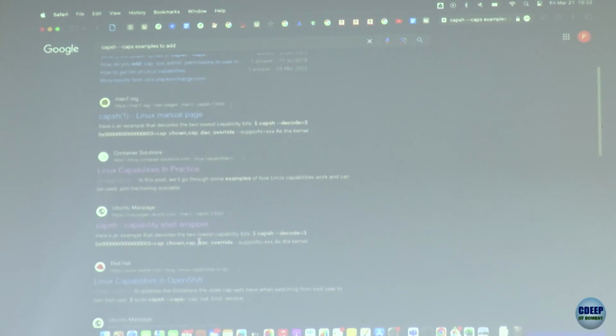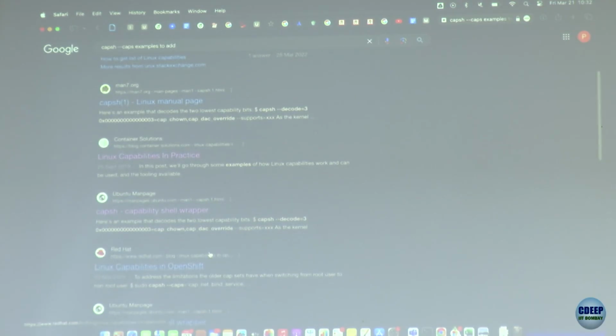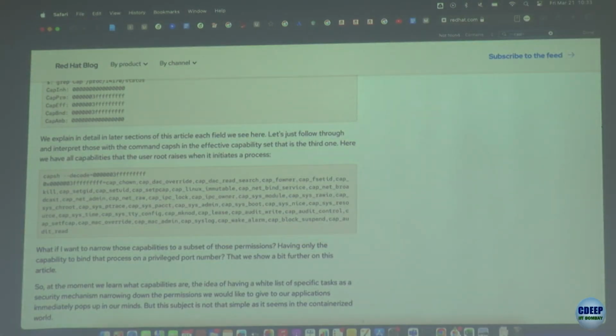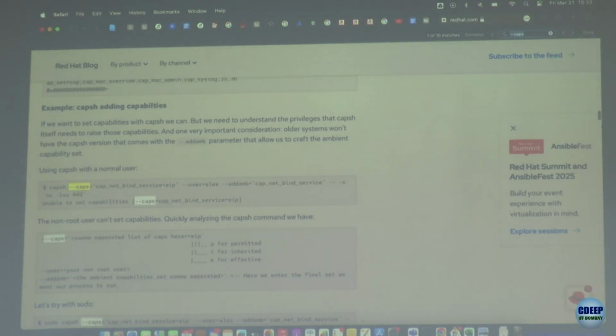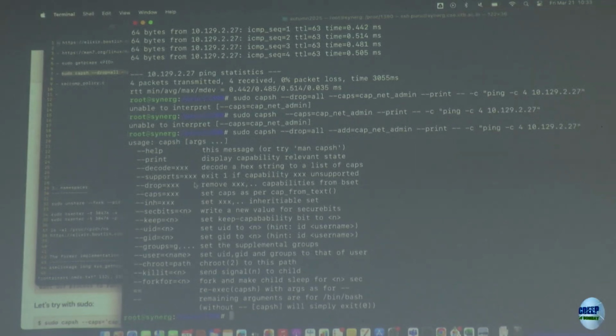Okay, cap underscore net underscore net. Okay, yeah, see this just, yeah, so EIP. So there is a user also here, so I think that also works.